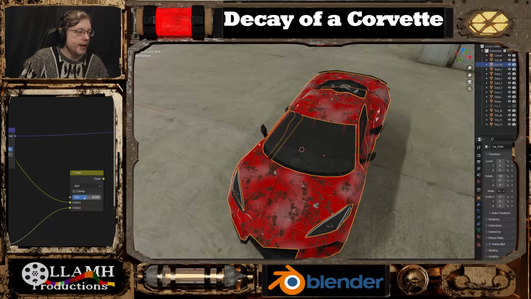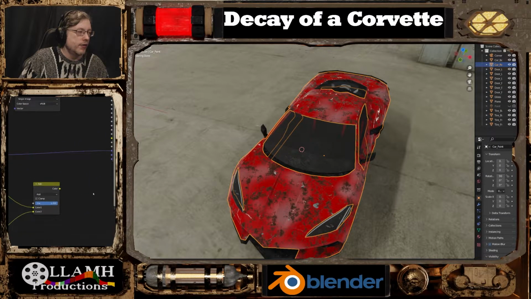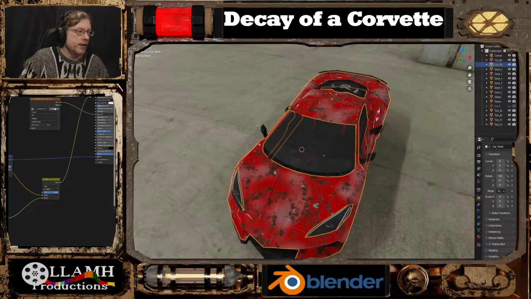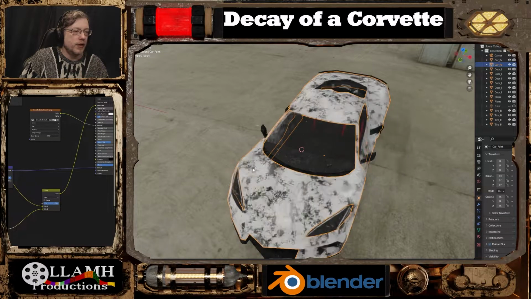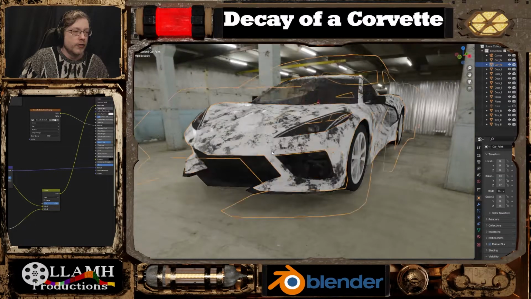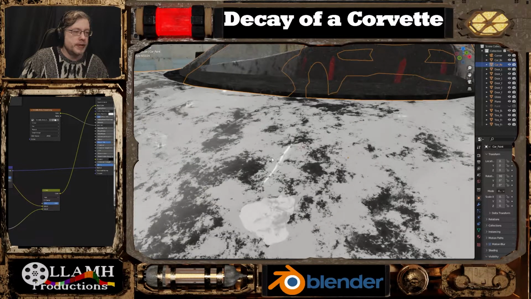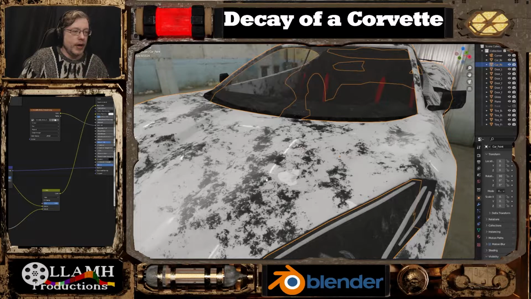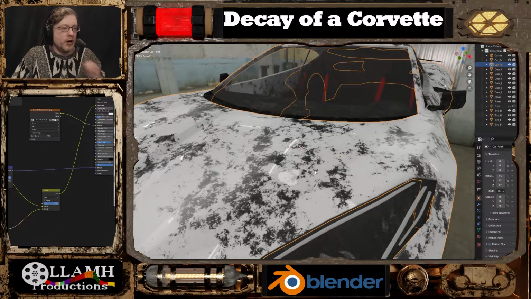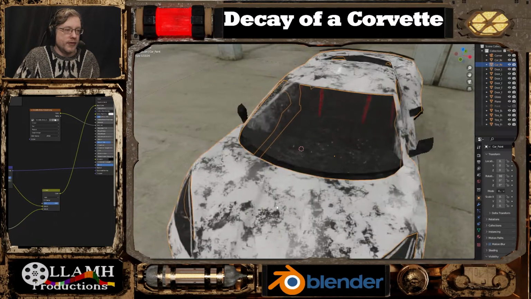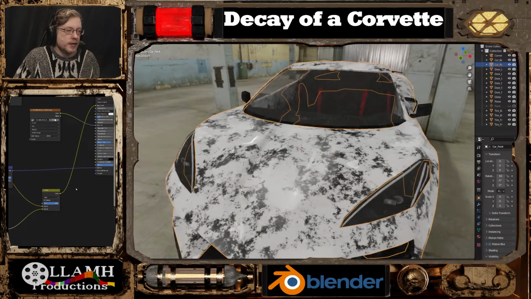So we want that to be an add, 100%. So we want to say, let's take a look at it here. So yeah, the paint chips. So everything is like, the paint chips are white, the fades are white.